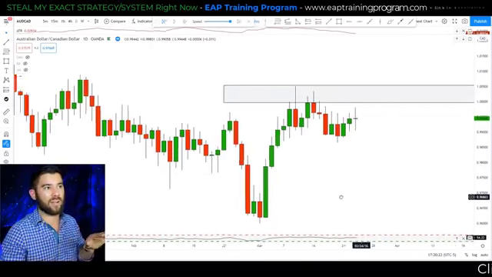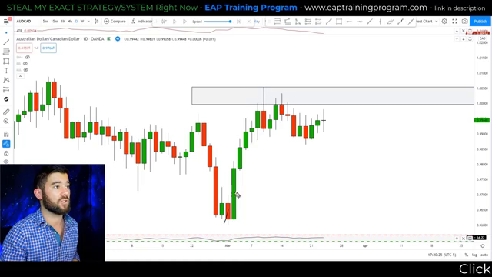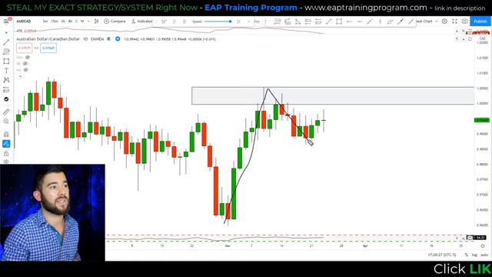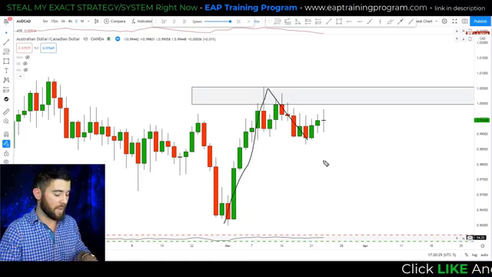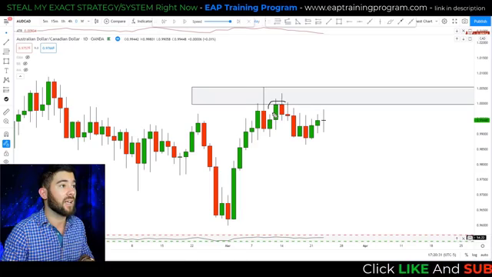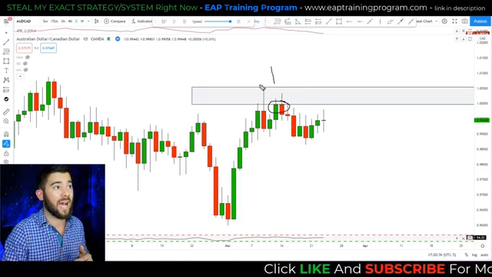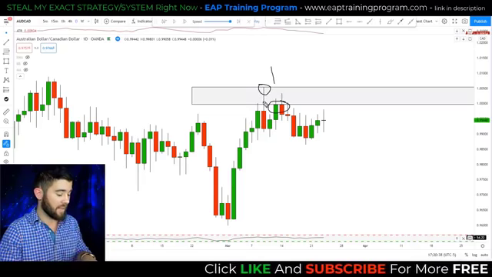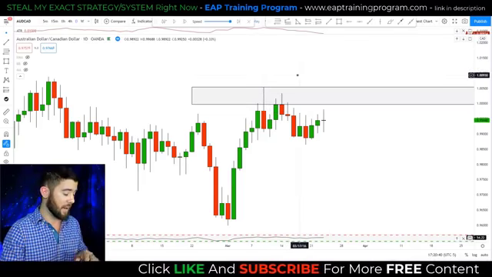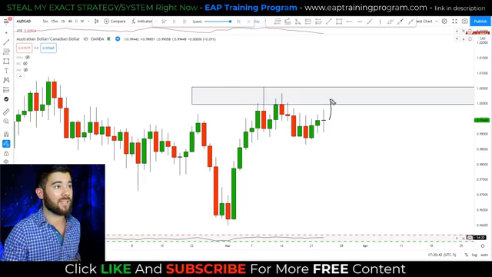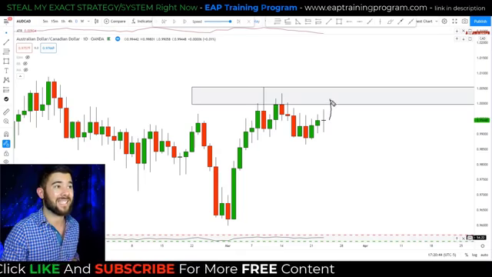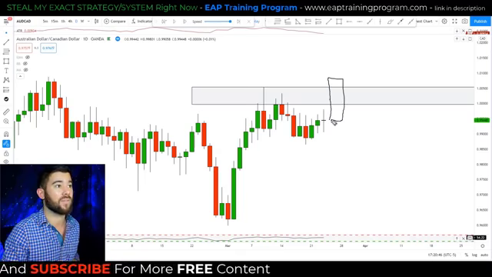So now what I'm waiting for on a double top is the market to push up into an area of resistance and have a pullback. Once I have that pullback, I'm placing a box from the highest bodies of the first top to the highest wick of the first top. This is what I call my termination zone. I want to see a candle that at least touches that zone. But what I cannot see is a candle that closes above this zone.